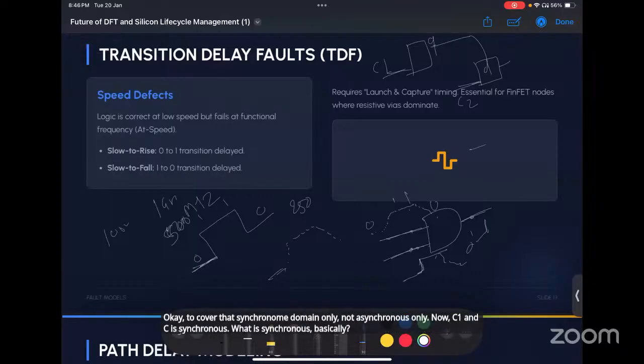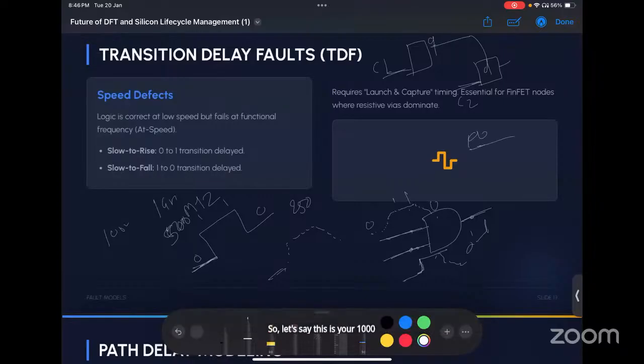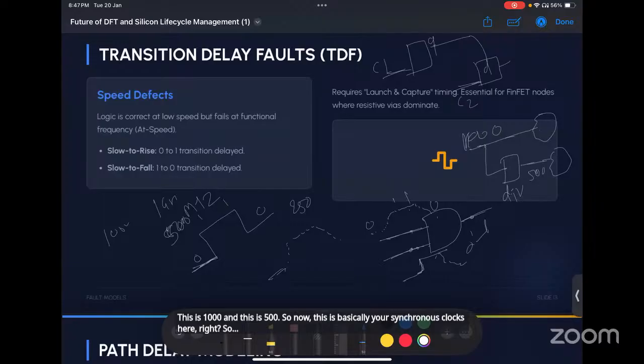Let's say this is your 1000 megahertz clock going to that particular logic, and this is a divider, a divide by 2, giving 500 going to a different domain. This is 1000 and this is 500. These are your synchronous clocks, and we have to cover the logic in between them.